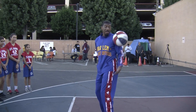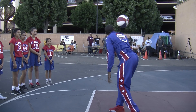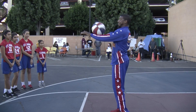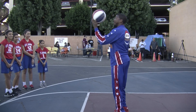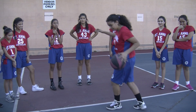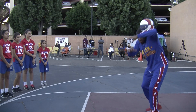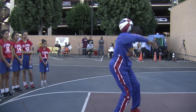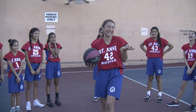We do something called the Magic Circle in every game. In the Magic Circle we all do something unique based on our height, weight, shape, and flexibility. We add our own personality into it. So when I get into the Magic Circle, this is what I do with the ball. Get off the ball — sometimes you got to talk to it. Let's try that with one hand. Woohoo! I don't know what to do! Go like that one! I could do that!